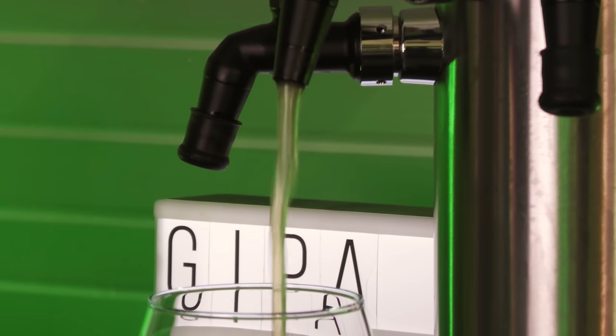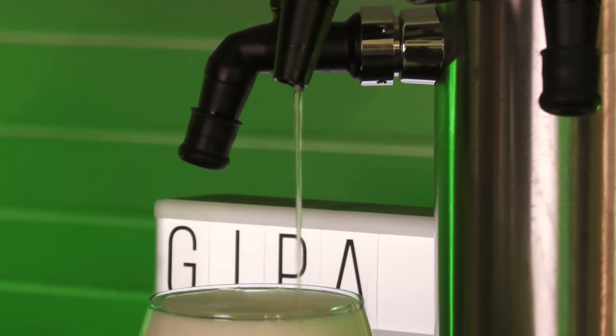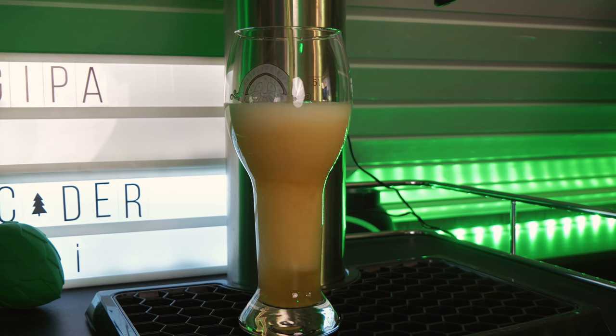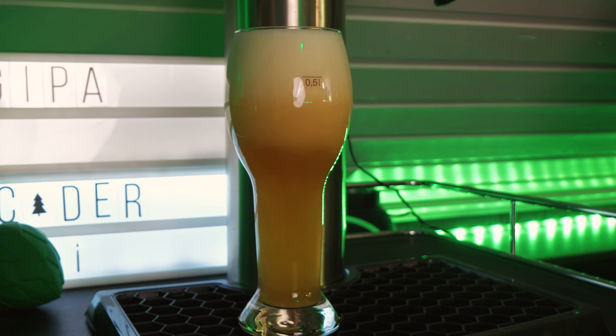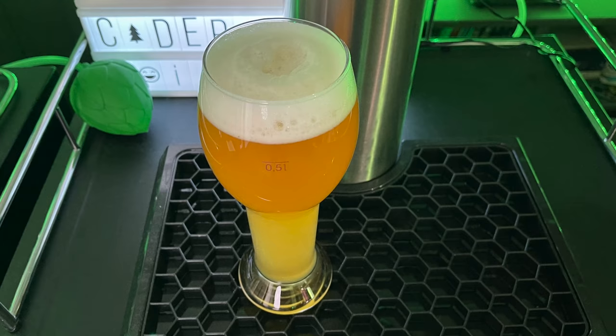Moving on, here is the end beer and a close look at the pour itself. This beer will certainly be a hazy one unless you do something to aid in clarity, which for some is a form of sacrilege — but it will be your beer so it is your call. I have left this one natural. Here is the exact same pour with a full view of the glass. Many people have commented that the beer actually looks like grapefruit juice. This pour footage has been increased in speed just in case you are wondering. Here is the same beer with different lighting that shows the colours better.